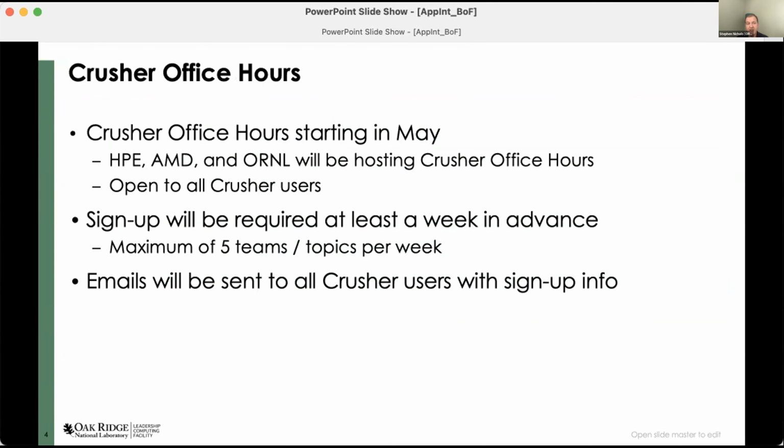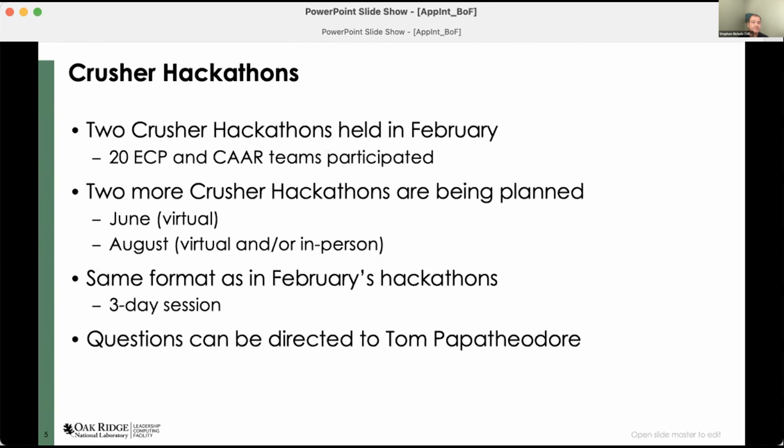I'd also like to remind everybody of Crusher office hours. We're starting that this month. It is open to all Crusher users, and it'll be a time to meet with HPE, AMD, and ORNL staff members to talk about a variety of problems. The one caveat here is that you have to sign up at least 1 week in advance. So it is too late to sign up for the May 9th session. I bring this up largely because I want to make sure everybody's getting the emails. All Crusher users should have received an email about a week and a half, 2 weeks ago with sign up information. If you are a Crusher user and did not receive that email, please let me know. I can forward that information and we can get that corrected for next time around.